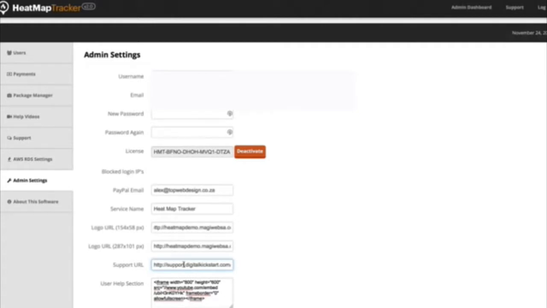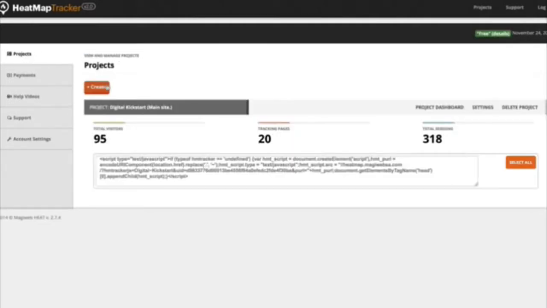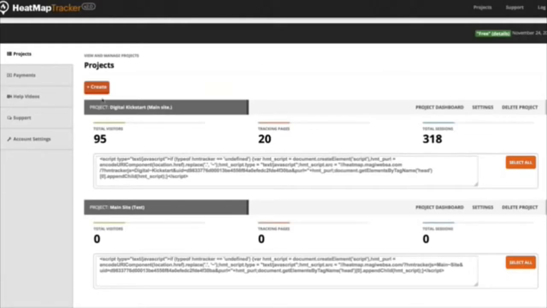Okay, so as you can see, guys, it's fairly simple to walk through this. It's very simple just to set up new projects. For each project that you create, here's another one. Click on create. If I click on create here, boom, just added another instance, and it gave me my script. I installed the script, and it starts tracking immediately. So very, very simple to use.